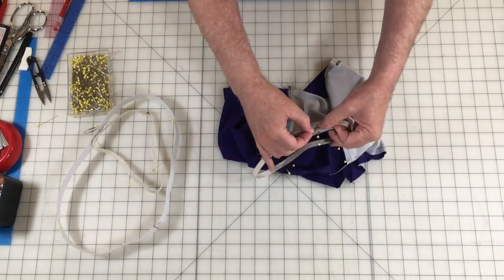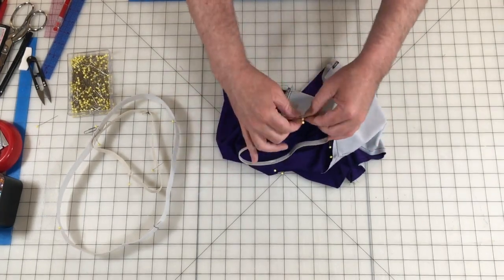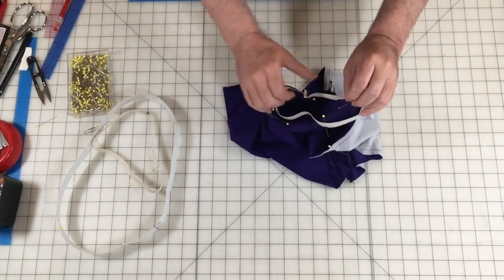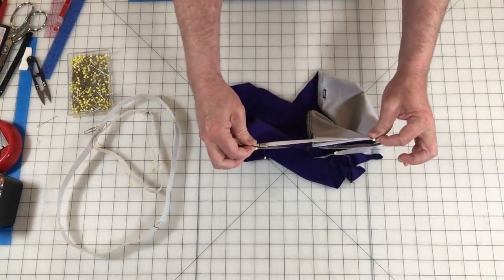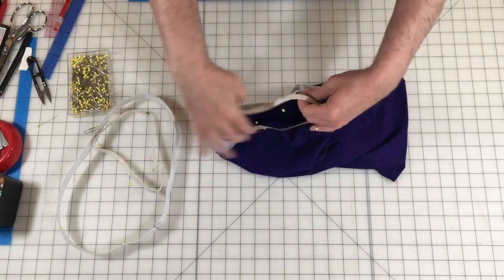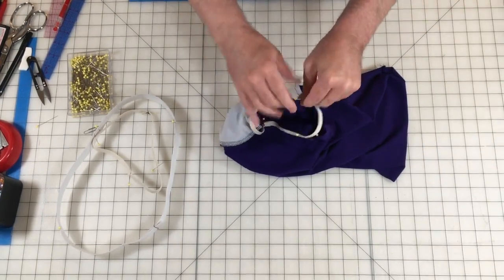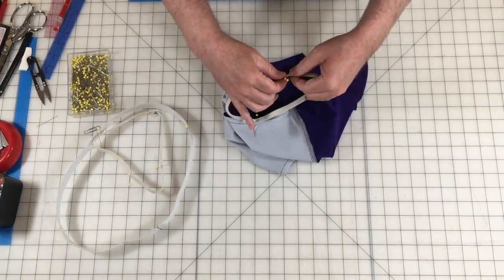You don't have to stretch the elastic now. In fact, you really don't want to. You just want to match the pins. So there's one pin, and then I'm going to take this pin out and use that to hold that marker. Now, just to show you that you will be stretching, you see that extra fabric there? Once I stretch it, we're going to stretch it to match that fabric. Match up the other pin. And I'll be able to take the other across pins out where I divided everything after this as well. And I've matched the last pin.